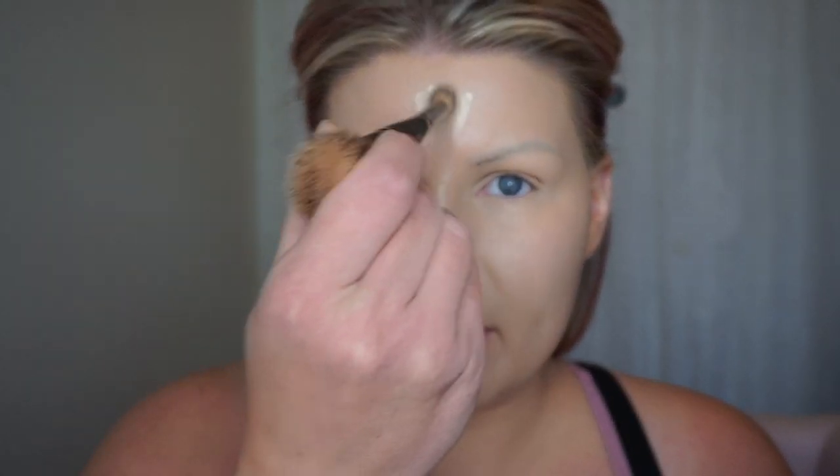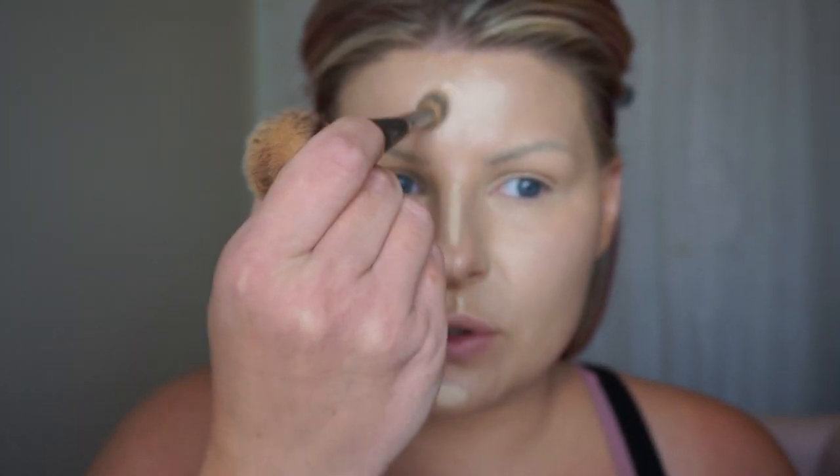Then I'm going to take the brush again and we're just going to blend it out. For my forehead I kind of do like an upside down triangle but I honestly try to avoid the center in between my eyebrows because I feel like that's where my makeup likes to settle and it just doesn't look good by the end of the day. It kind of builds up there so I kind of avoid anything beyond foundation in between my eyebrows. I just kind of go over the edges and soften everything up before I go in with the beauty sponge.